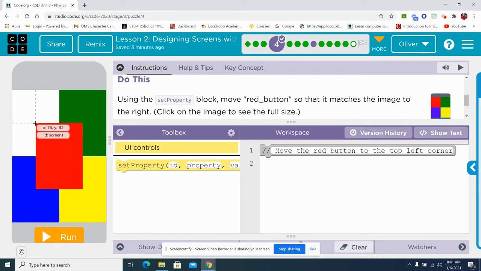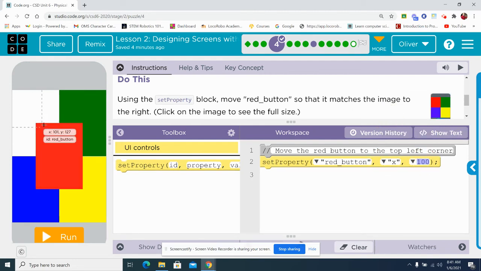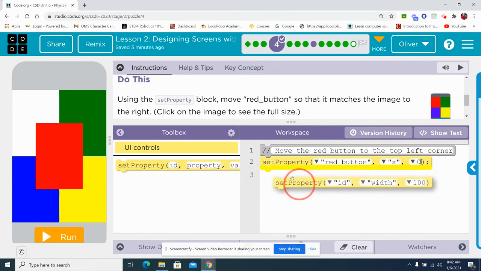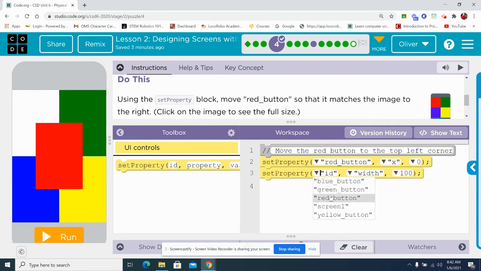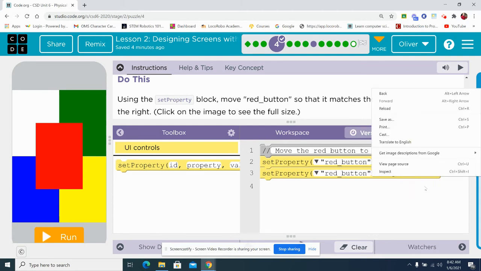Okay, with a rectangle, remember this top left corner is what dictates where the entire thing goes. So we need to go property ID, probably the red button. The width, nope, we want to change its X position. X to, well, where would we put this top left corner in the right place? Right here. And if you look at it, it's 0, 0. So let's change that to 0. Okay, next part, grab another one. Red button, Y, can also be 0.